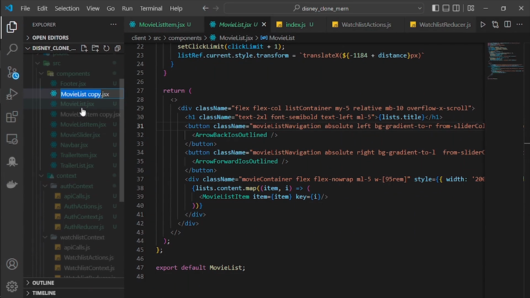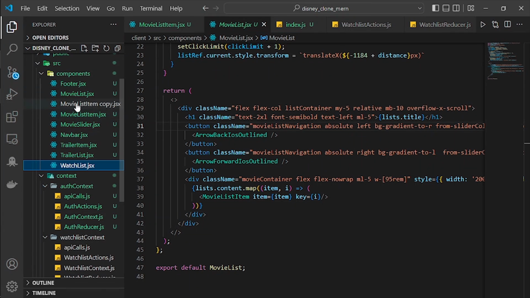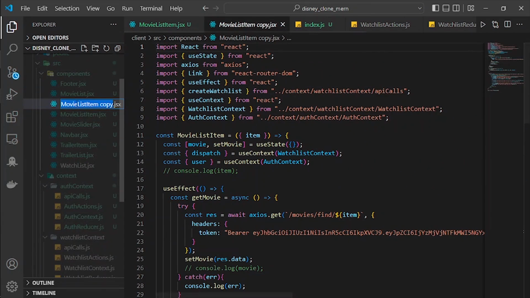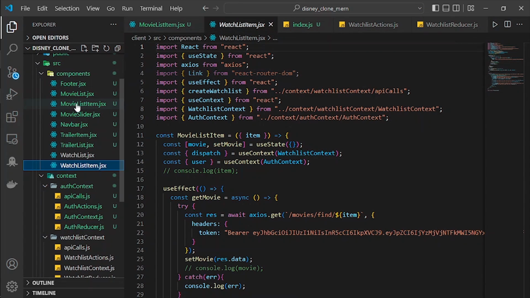The movie list is going to be watch list, maybe something like that. Watch list, maybe I will just make it watch list. And for the movie list item, it's going to be watchListItem.tsx. Let's save and then see in here.